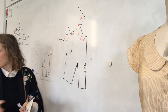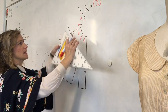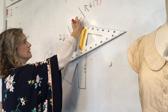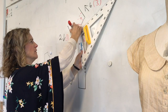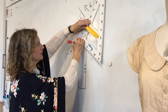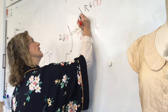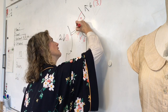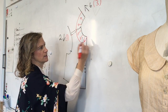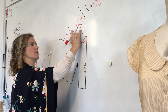6 centimeters, that's full scale measurement. So that's 3 centimeters for you in your half scale diagrams. Okay, so 6 along there. What I would do is put a lot of dots like this. And once you have a lot of dots, it's a little easier then to join them. Okay, and then you just work on your nice smooth curve. Do as nice a smooth line as you can. And then do as nice a curve in here to the center front as you can. Okay, I'm erasing those because I think they get confusing.